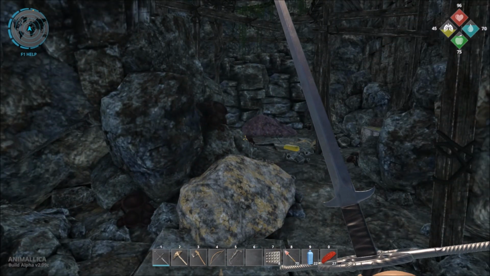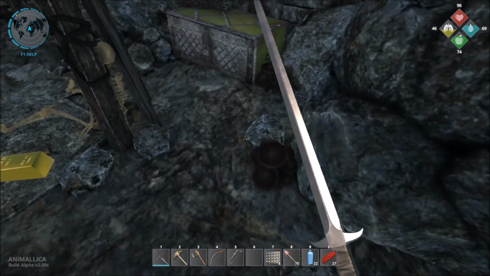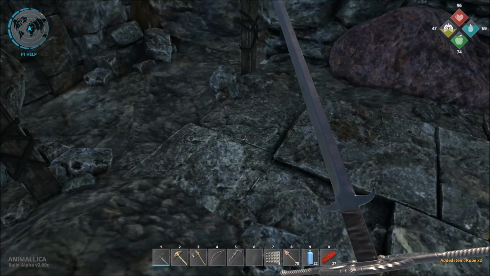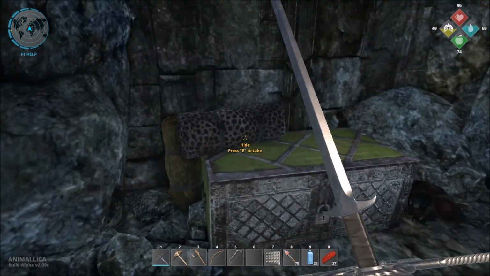It's a two-handed sword. Oh, I like it. And then we've got lots of mushrooms, but we can't pick them up. Gold ingot. Oh, well, that might be treasure. Or it might be something that we can... I don't know what that pink rock is. And there's a chest there.